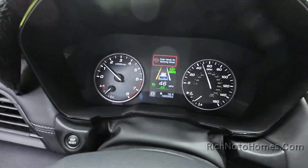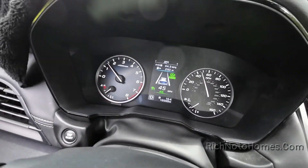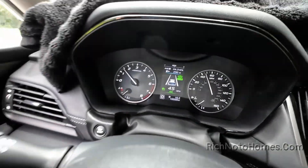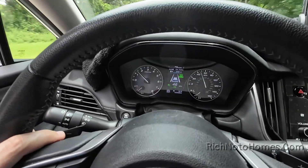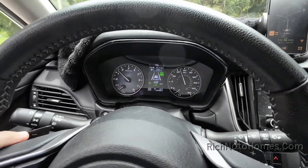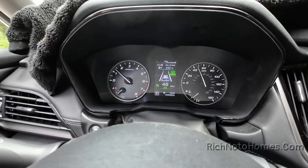It looks like now we're at 44.2 miles per gallon. The hands-on-steering-wheel sensor is very sensitive — if you're holding it loosely like I am, the car will start telling you to put your hands on the wheel, especially when you have the lane-keeping steering assist turned on, which I do. The car is actually doing a lot of the steering right now, but I would never take my hands off the wheel because I just don't trust these systems.